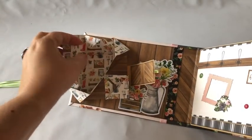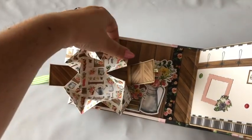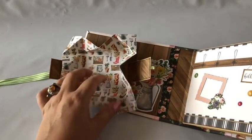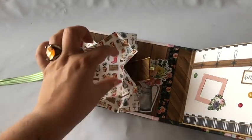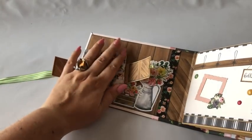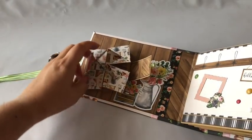The only thing that's different is that I used a 6 by 6 inch double-sided sheet instead of the 8 by 8 inch that I usually would use for this card. But look how great that is. You can glue a picture here or even a journaling spot. Just stick it down and then you have a great, great surprise here. It's a very fun look, I think, to open the album with.